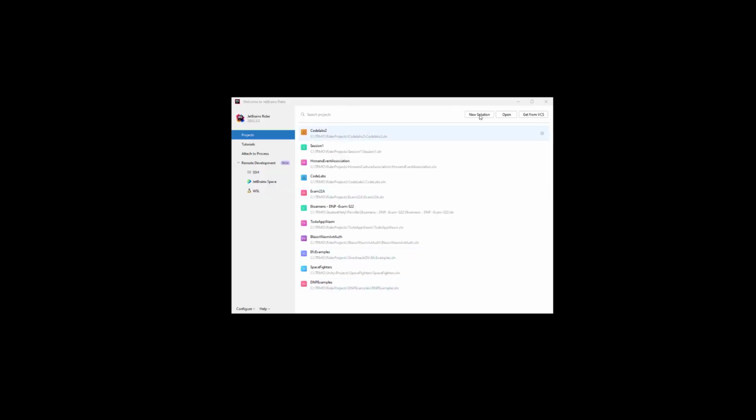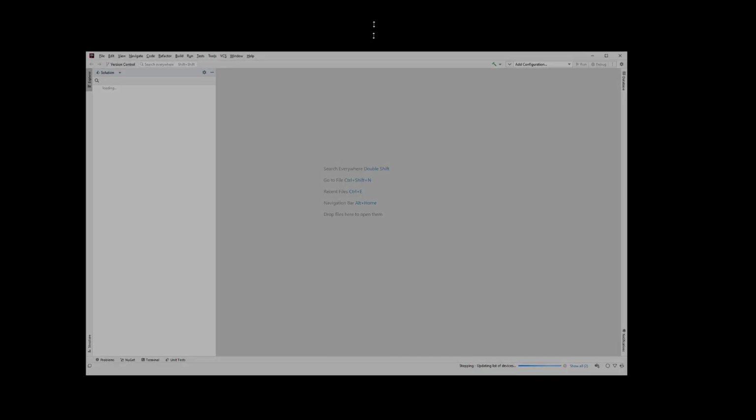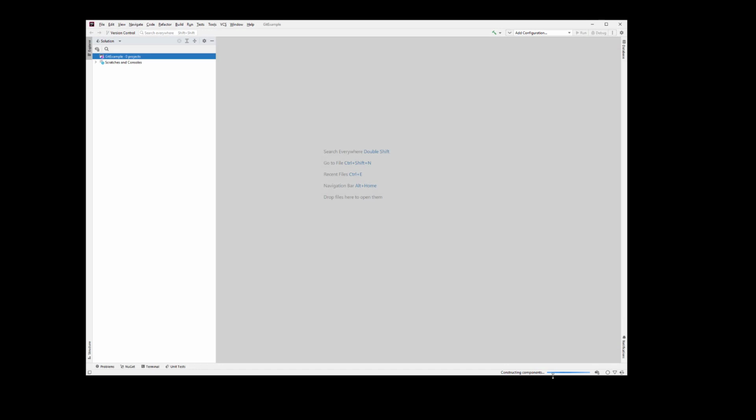I have Rider open. I'm going to create a new solution, and that pops up over here. I just create an empty solution, Git example. And if I check this off, it comes with a Git repository out of the box and with the relevant ignore files, and you're pretty good to go right away. So I think I'll just do it like this and create a project not under Git, because that's more to see here. So okay, just waiting for things to be set up.